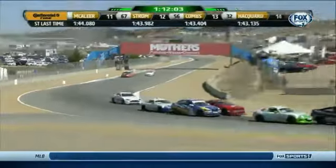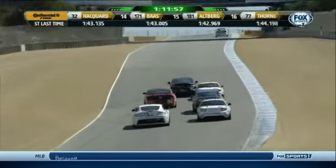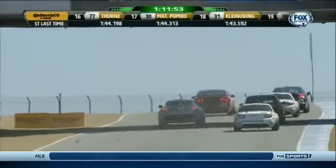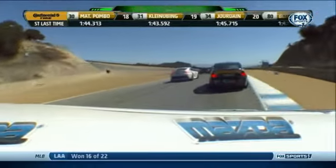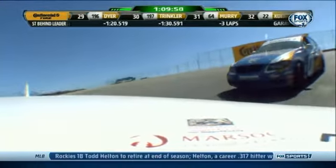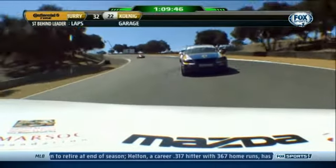Oh, man. This traffic is unbelievable when you catch it with a faster car like that. Again, that strategy call on the 51. Look, he's having to deal with those. He's losing a lot of ground to those GS cars that are running up front. What about this scenery off to the side? This is fantastic stuff. Great onboard looks at the race cars and what the Monterey Peninsula is all about.